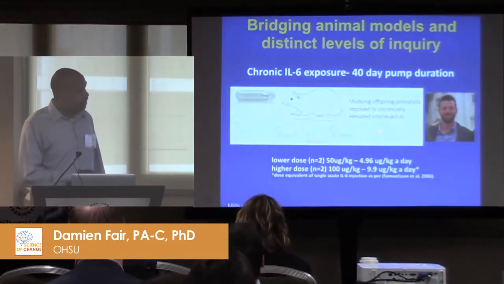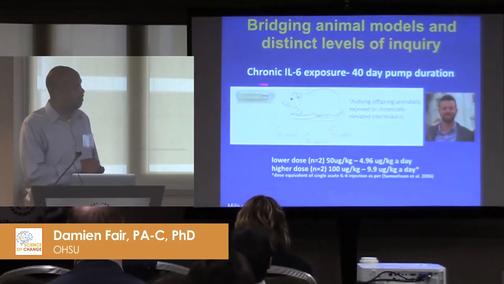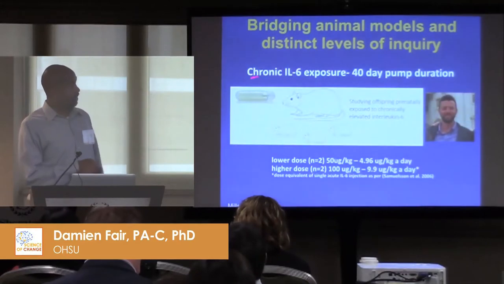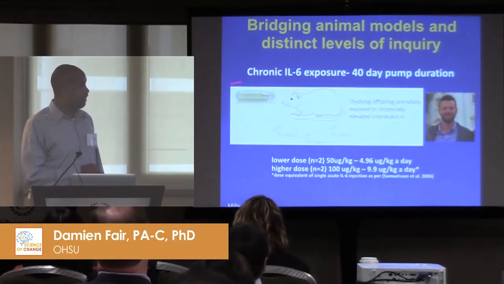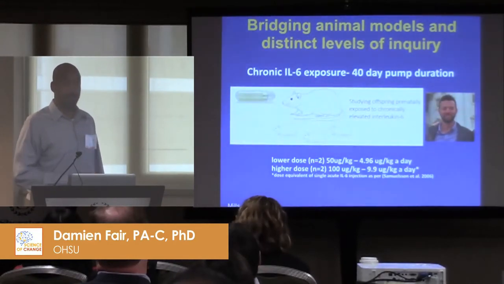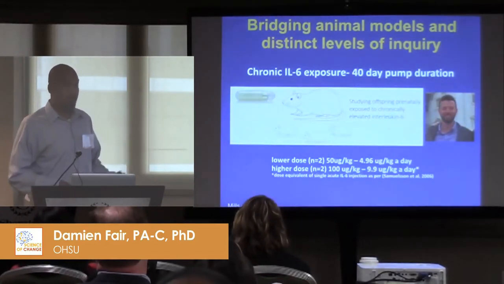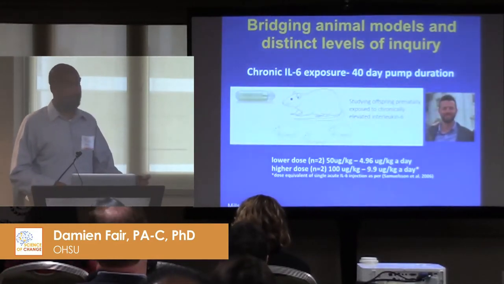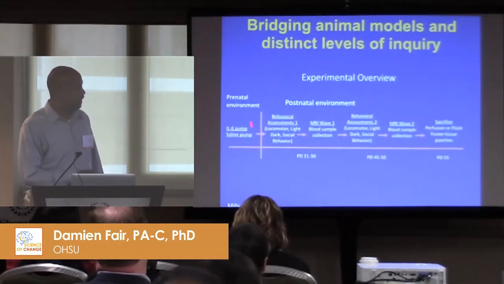Well, one of the grad students in the lab, Brian Mills, decided to look at this using rats. Essentially, you can do surgical procedures placing osmotic pumps in rats, which slowly release IL-6, like you see chronically over pregnancy, in moms right before they get pregnant. Okay? We did it at a couple of doses, but the point is that we can give IL-6 to moms during pregnancy in the rodents. Here's the experiment: we give them IL-6 during pregnancy.